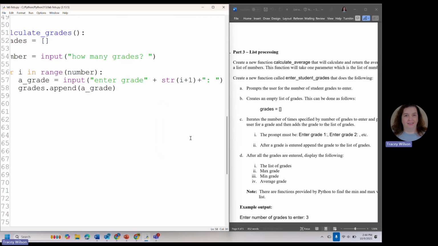I don't think it's work. Commas won't work in input statements, but they will work in print statements. Why they can't be consistent, I have no idea. Commas won't work because you're making one long string for your input to post out. That's why it has to be pluses. All right, so this should put all of our grades into the string or the list, sorry.